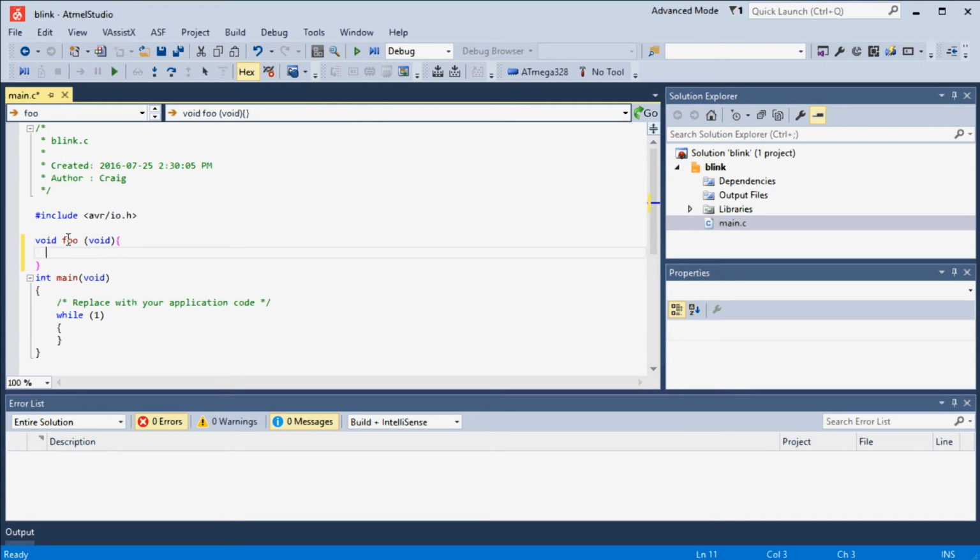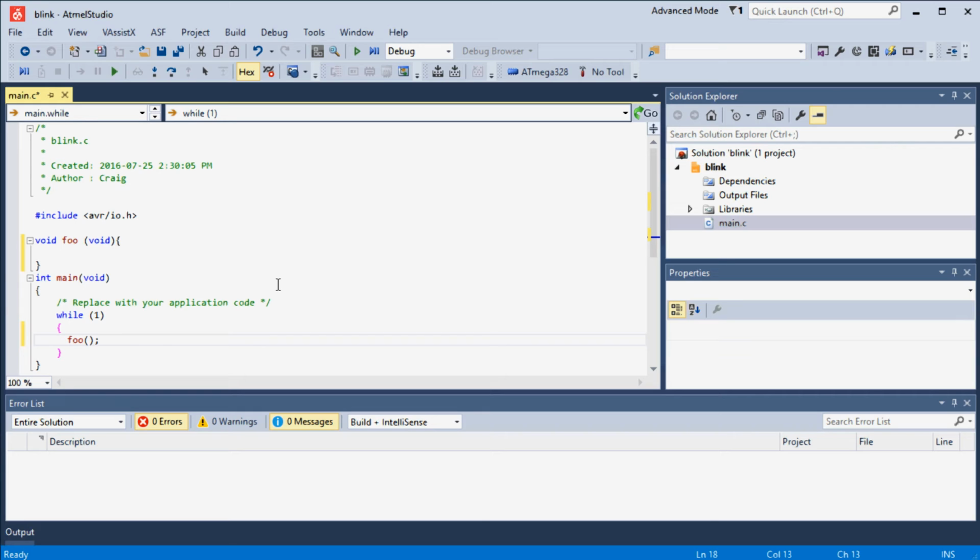There, I just created another function that does something different. And if I wanted to use the function here, I can call it. There, that's how you do it. So that's the basics of creating your first source file.